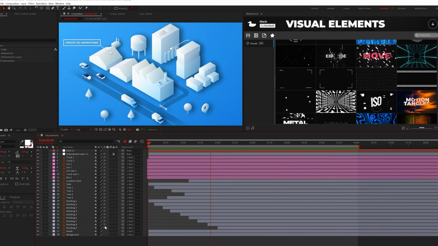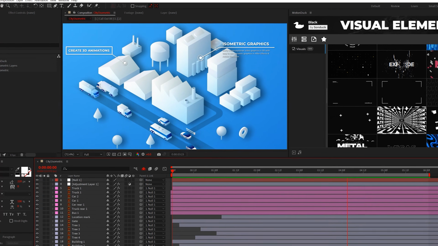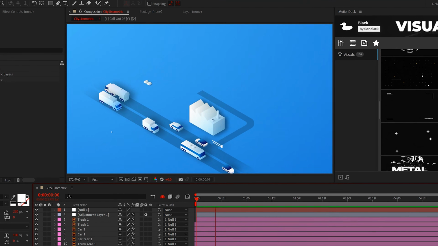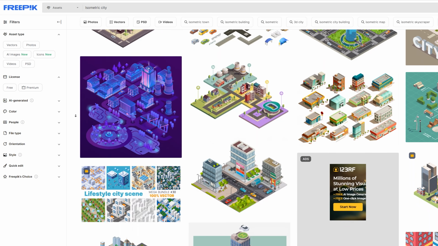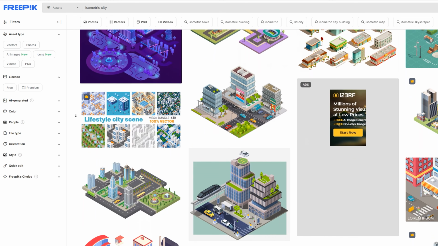Alright, the first thing we're going to do is create our 3D graphics. Just kidding, I have no patience for that, nor would I even do a good job. That's why I pull stock vector graphics like this from the web. My favorite website is Freepik.com, in which you can get free isometric graphics like this.